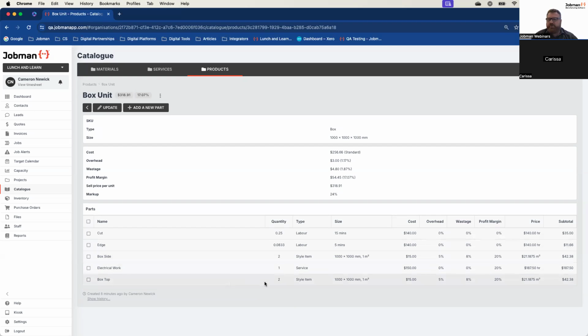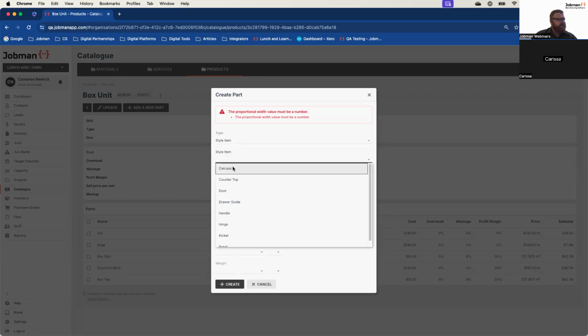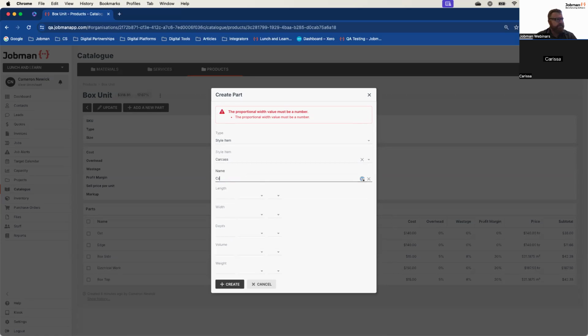Now you would have noticed when creating that part, there was a couple of other little integers there. They allow for more complex part creation. So for example, if I was to put a shelf into this box, my shelf might be, and let's do it again. So style item, link it to carcass, and call it a shelf.